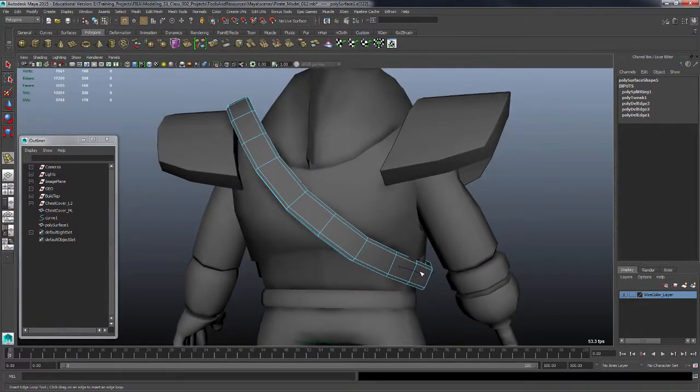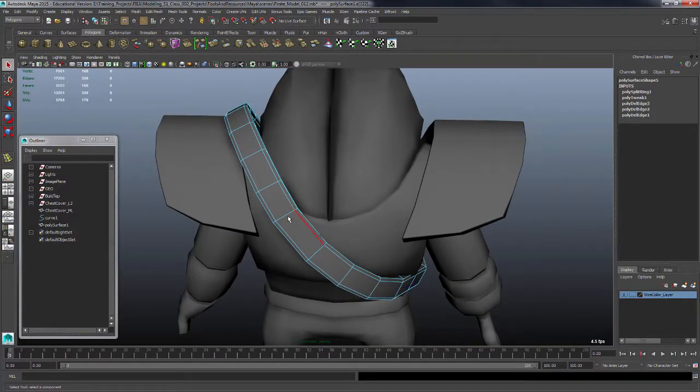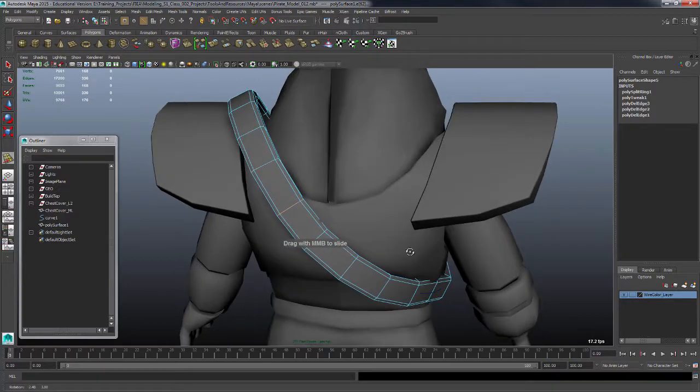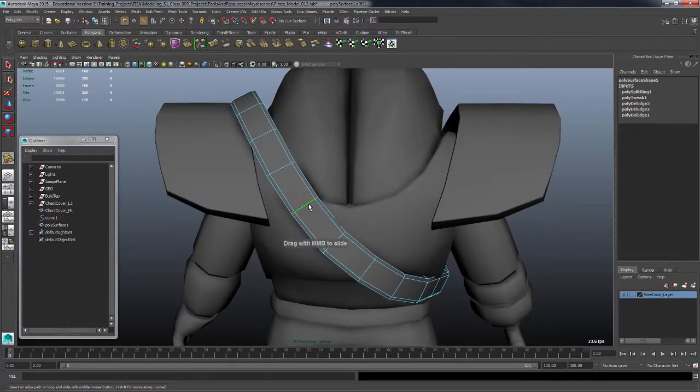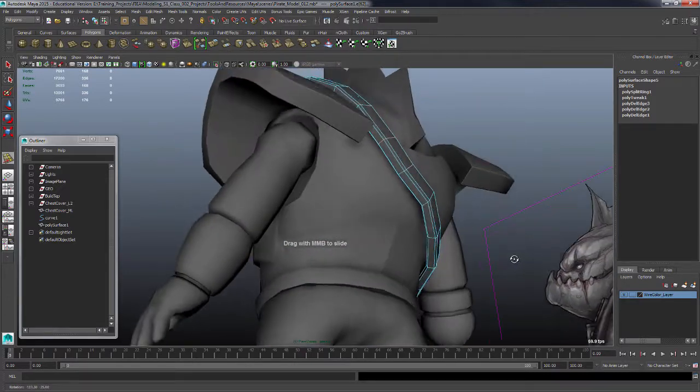So depending on if you need to take some or remove some, that's going to be up to you. I'm going to double click on this right here. Let's double click on this edge and then shift right click and slide edge tool, middle mouse drag it down just a little bit. And that tool tries to look at the curvature that's kind of going on in the geometry and preserve it, so that kind of comes in handy.